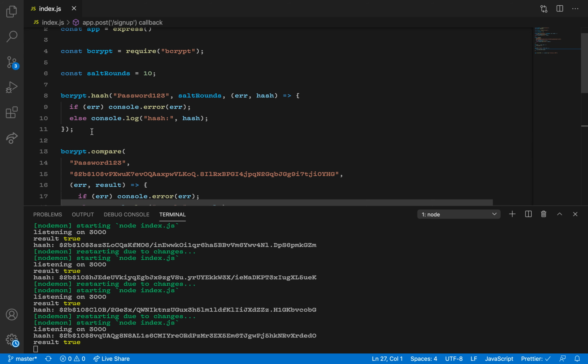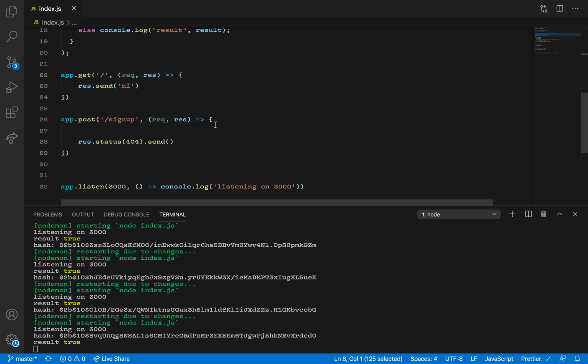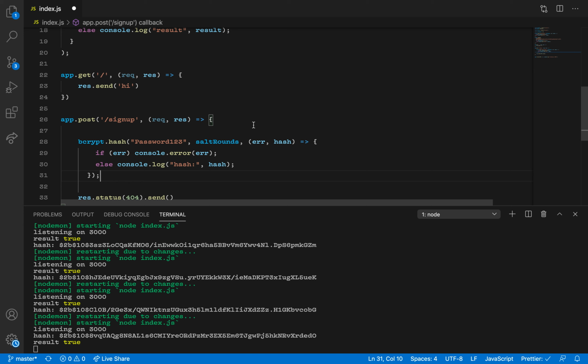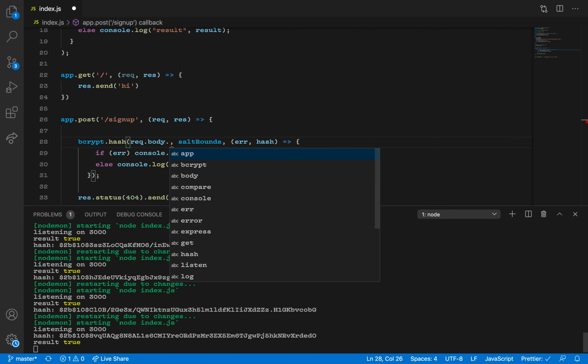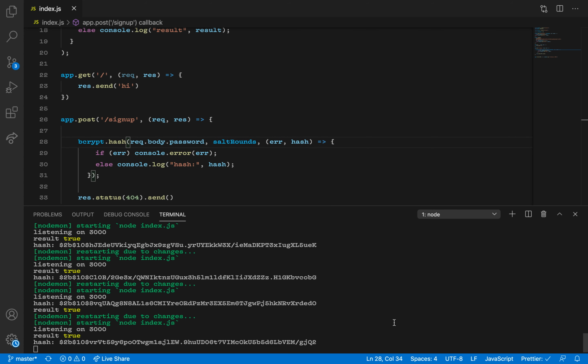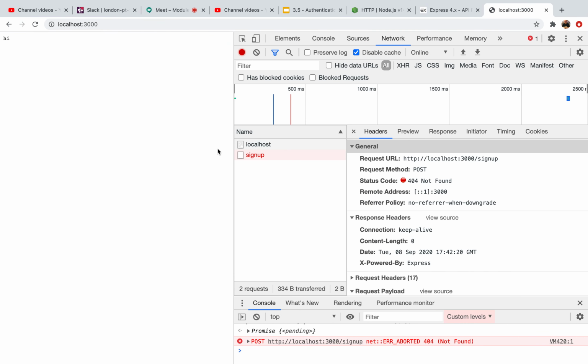So in here, we want to create a hash of that password. So we can call bcrypt hash, and instead of password 123, we can get the password out of the body. So request.body.password, that's going to work.